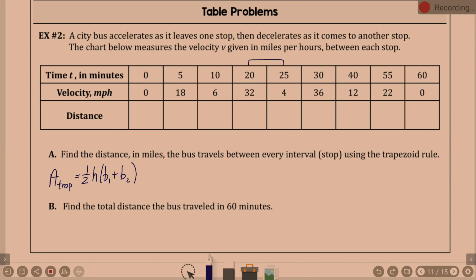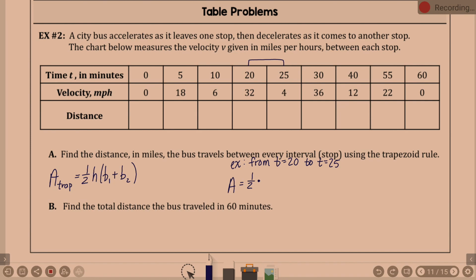Let's do from 20 to 25. So my example, because I can't write all these out, right? We're going to go from t equals 20 to t equals 25. Now, with that in mind, we're using our trapezoid rule, right? 1/2 height. When we talk about height, I shouldn't use the word height. It is the width of the trapezoid, so to speak, right? Because my bases are going to be those two sides going up. What's the width of this trapezoid going to be?